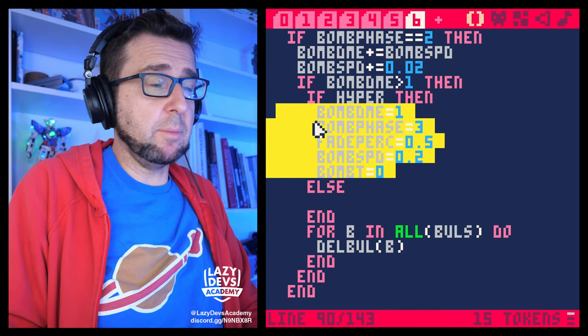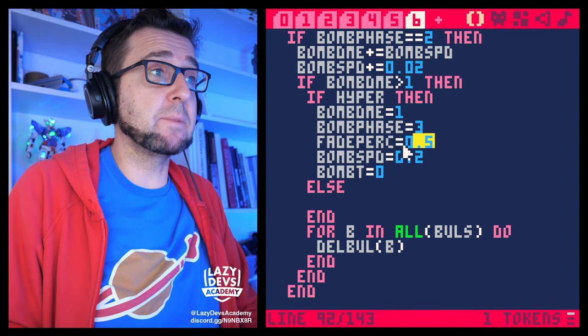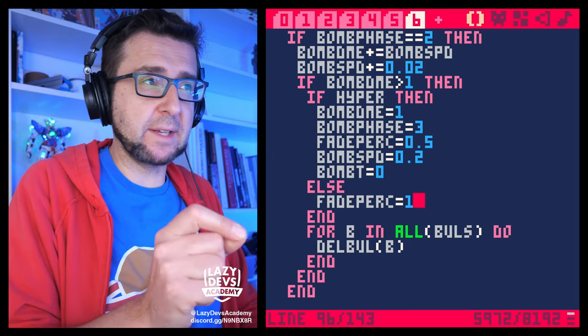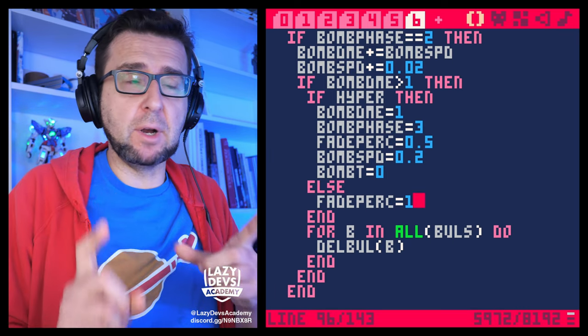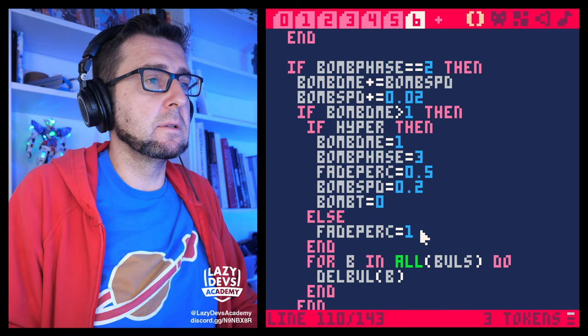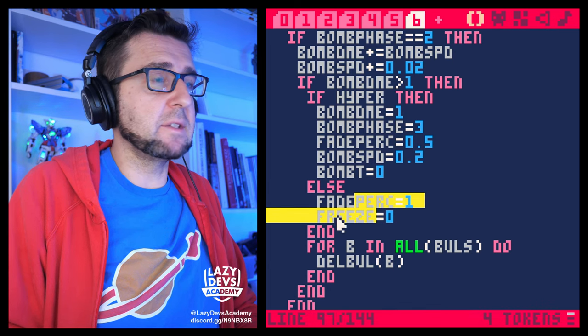So this is the regular bomb, the hyper bomb, and this is the direct bomb. For this, we're gonna do a fate perk to one. So I wanna flash into white with the direct bomb, and then I wanna immediately end the bomb, and then it's immediately over.